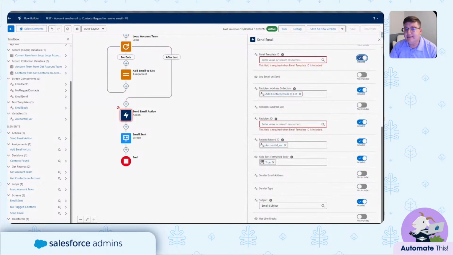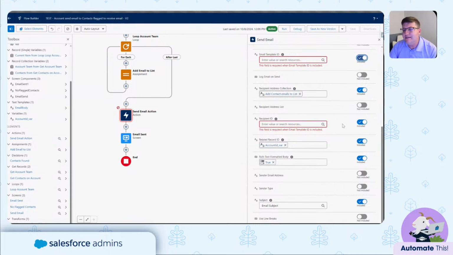The recipient ID is a requirement for using template ID, and you just have to pick one of your contacts and grab their ID. Again, you'd want to do a get, maybe get the first contact and add them as the recipient ID on the record. They shouldn't get the email twice. Salesforce is really good about not sending to the same email twice.